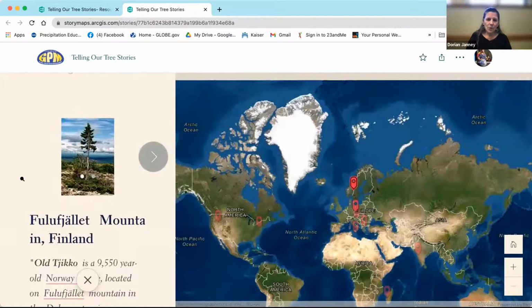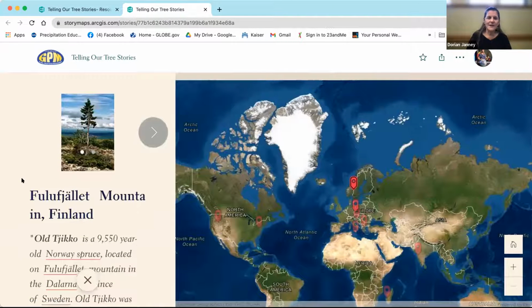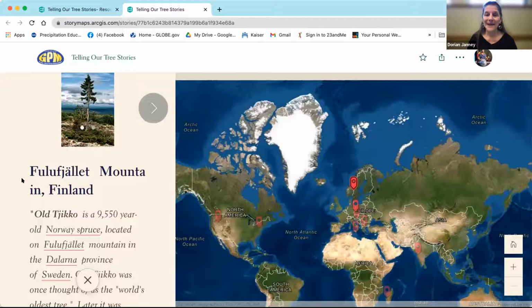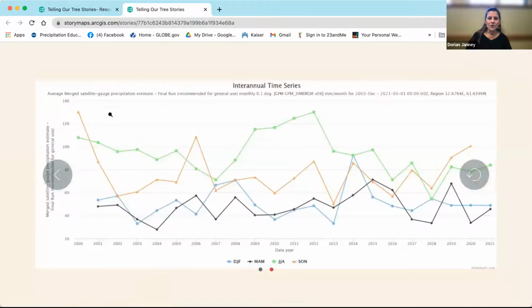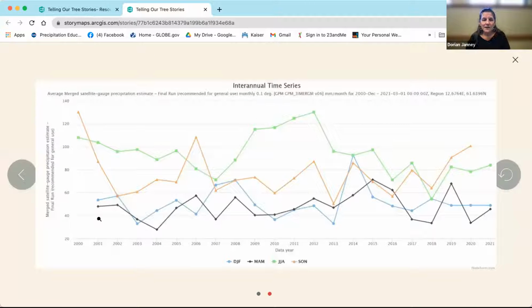Then I did one more example, not getting people to collect the data, but just looking at what we could learn from this data. Here we're looking at Finland, and we're looking at one of the world's oldest trees. Here we see that we're not seeing those definitive dry periods per se. We certainly see that there are seasons where they experience less precipitation.